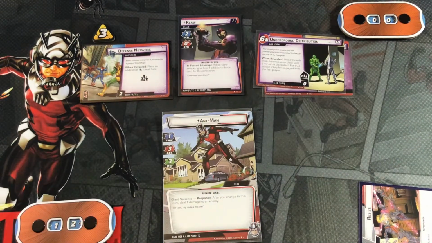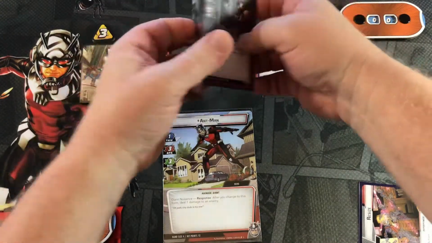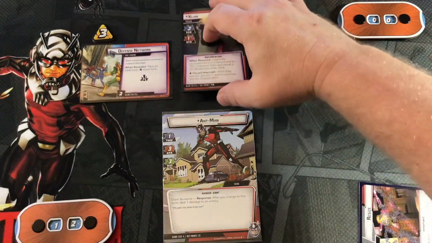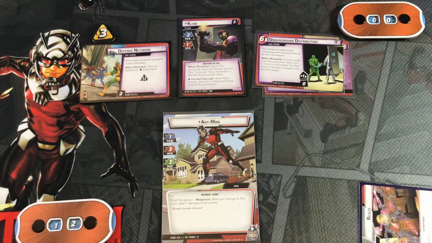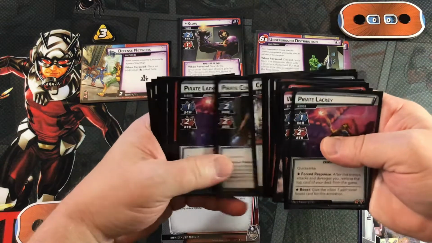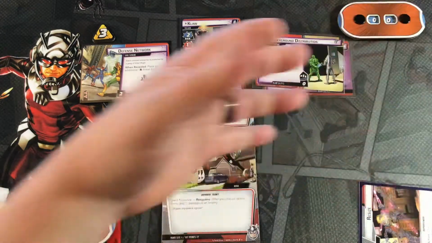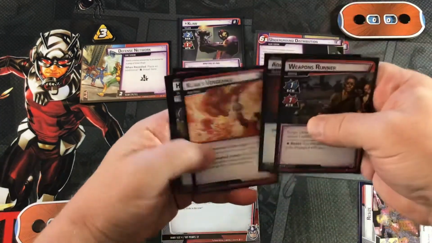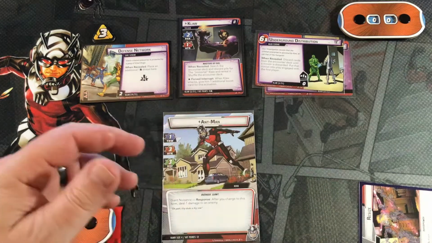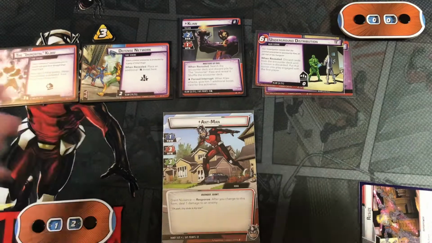First stage of Klaw is defeated. So Klaw is going to flip, and stage 2 pops out. It says when revealed, search the encounter deck and discard pile for the Immortal Claw, reveal it, and shuffle the encounter deck. Alright, so we're going to look through our deck here and find the Immortal Claw. Don't see it there. Maybe I just missed it. There's the Immortal Claw. I missed it.